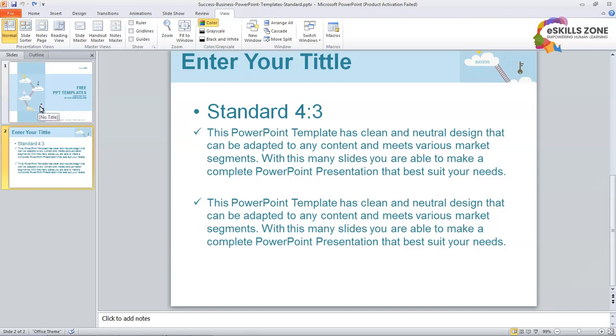And the third one is the notes pane. Notes pane is present at the bottom of the Microsoft PowerPoint screen. This area provides you the space to write speaker's notes. A speaker note is the information about the particular slide in the presentation. These notes can be helpful to the user while presenting. You may also create notes for your audience and distribute them in printed form.